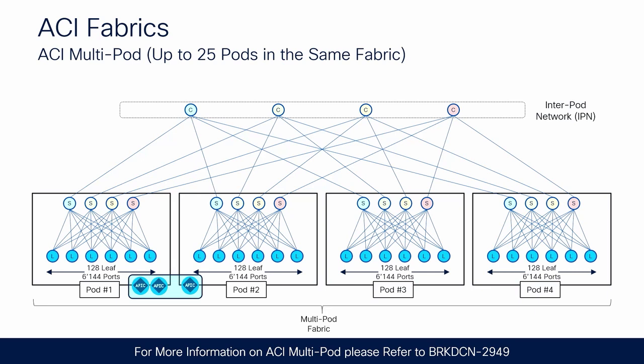So obviously you cannot do 128 times 25, because the maximum number of leafs that we tell you can be built in a single multipod fabric is 500. And these are scale numbers, and frankly, even if you could build more than 500 leaf switches under the control of the same APIC controller cluster, I don't think you should, right? 500 is already putting a lot of eggs in the same basket, because as you know, when you build multipod, all these pods are in steady state and need to run the same code, right? So you have more dependencies between each block than you have, for example, with a different option that we're going to see next. Okay, makes sense? So multipod makes sense, but depending on the use case that you have.